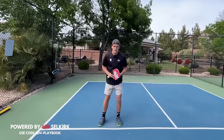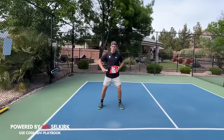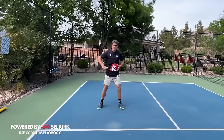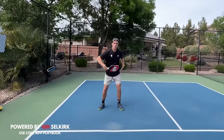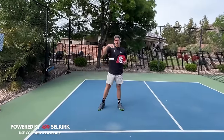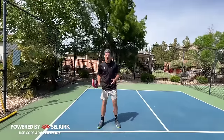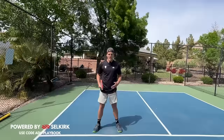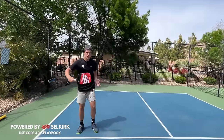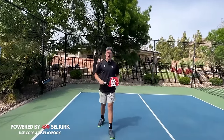You anticipate that they're going to speed up the ball, take a step backwards, split step, face towards your opponents, bring that paddle in towards your belly button, then finish in that selfie position — leaning forward through the shot. As you lean forward, that paddle face will go down correctly. In a situation where you don't anticipate the speed-up, you just have to hold your ground. Don't lean back as you're making contact with the ball.